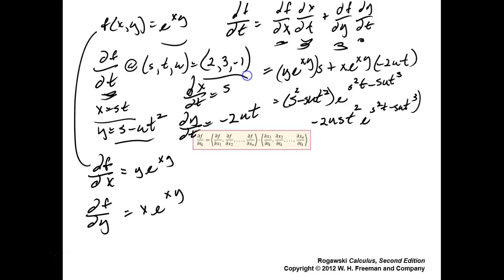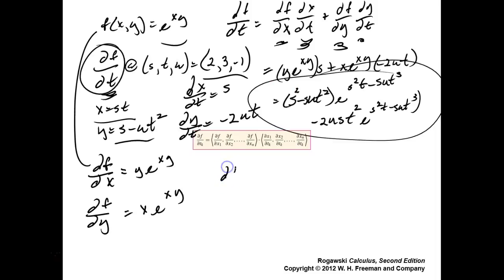Now you do it at that point there. So that's your partial of alpha with respect to t, this thing right here. And we plug it in at those values. So partial of alpha with respect to t at those values would be 4 s squared, there's 2 squared, that would be 4, minus 2 times a negative 1, that would be a plus 2 times 9, that would be 18. I think that's a plus 18 now.